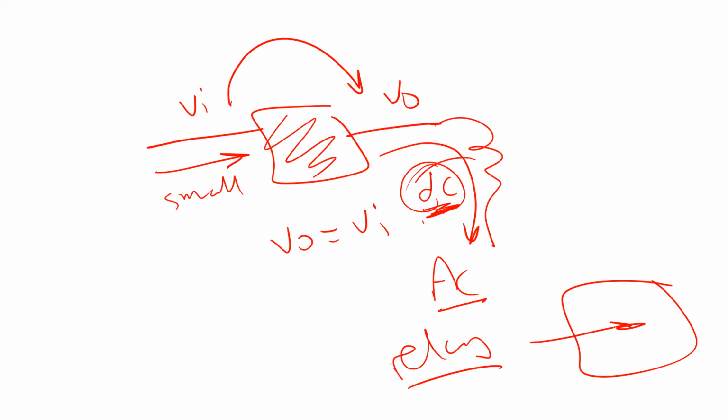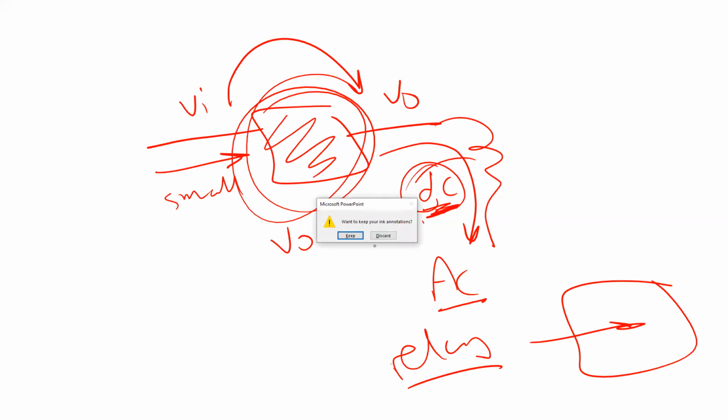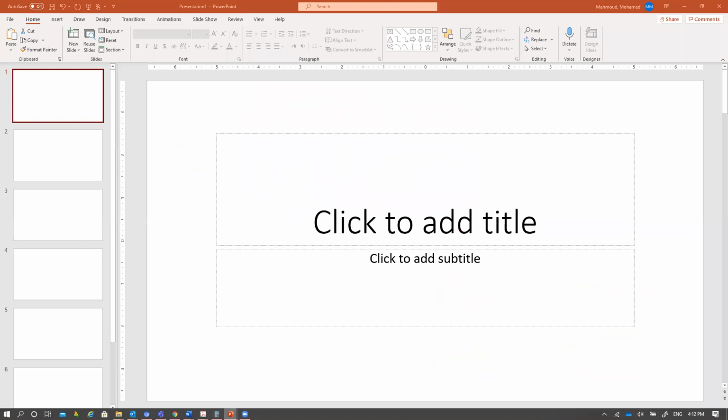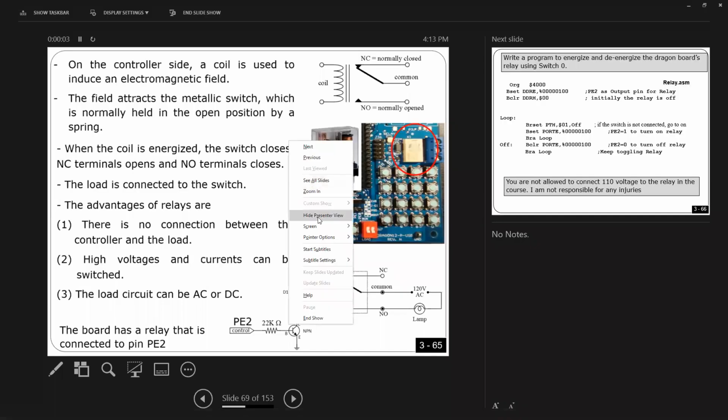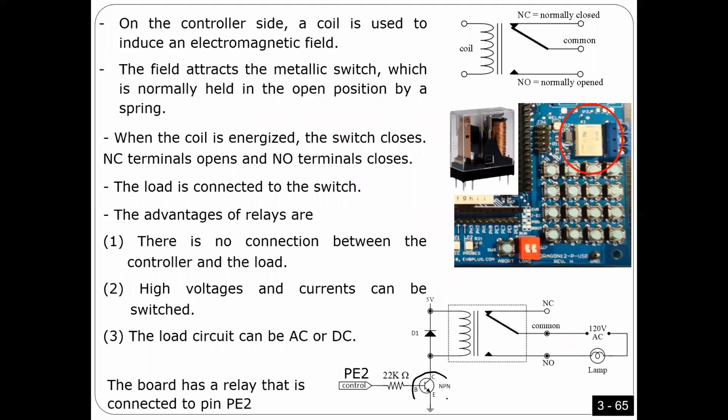So how does this circuit look? This is just a transistor. Let me go to the slide to explain. As you see here, guys, I just put a transistor this way.